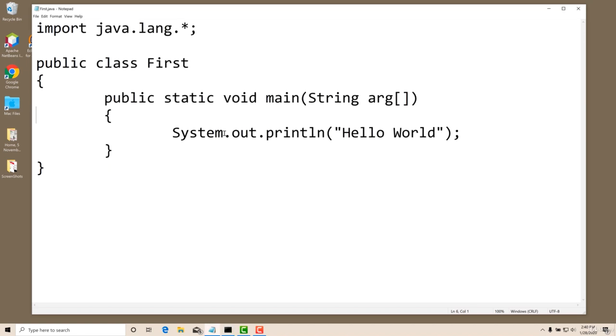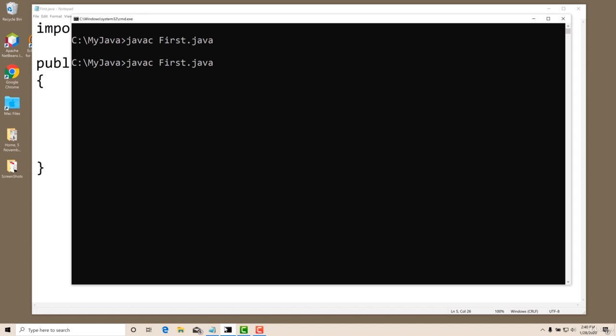Now let us experiment with this main method. See, this is the command line argument. I told you this is mandatory. If I don't write it, what happens? So I will save it. Compile once again. Compiling, no problem. So if you don't write String args, it's working.